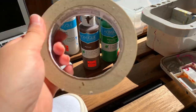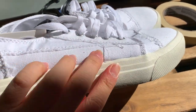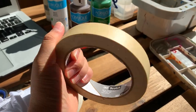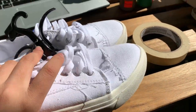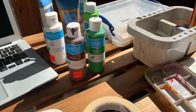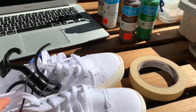I've also got some tape — it's normal masking tape — to tape up the parts you don't want painted, like the soles. I don't have painter's tape or vinyl tape or the good stuff; I literally just have regular masking tape. I don't know how much it actually helps but I'm just gonna do it just in case, because I make do with what I have. Most of these things I bought from the dollar store, except for the shoes, so this project isn't that expensive and it's pretty doable.